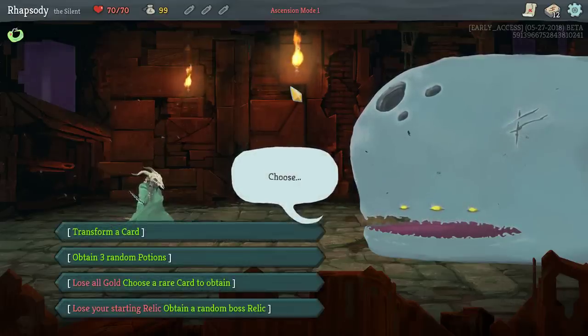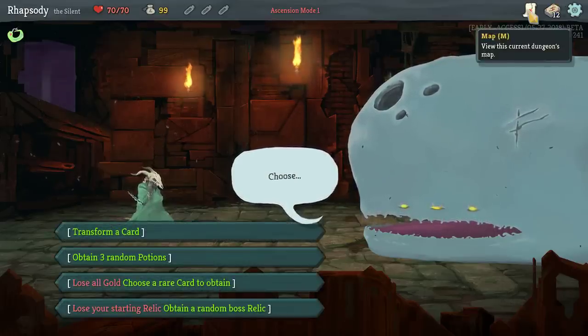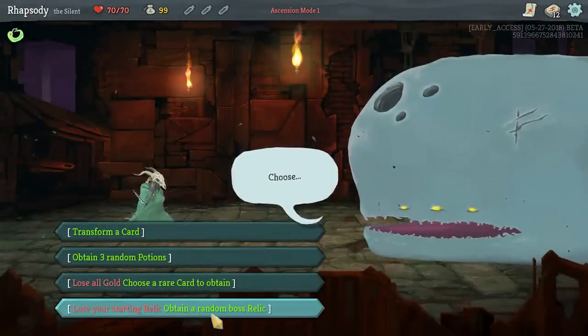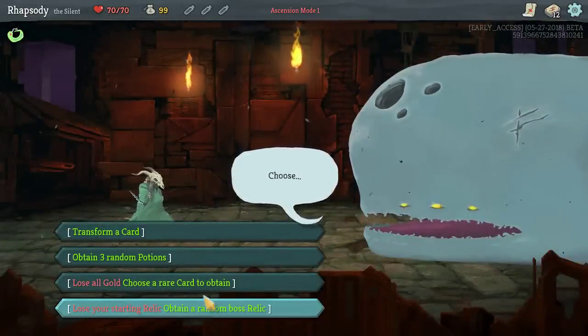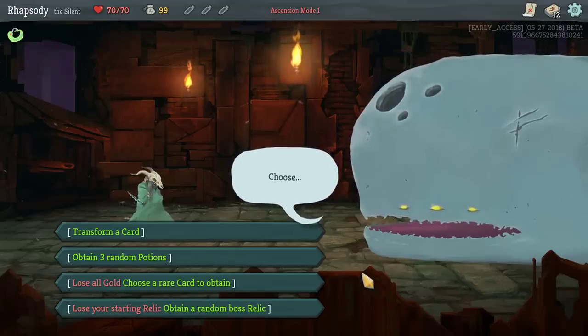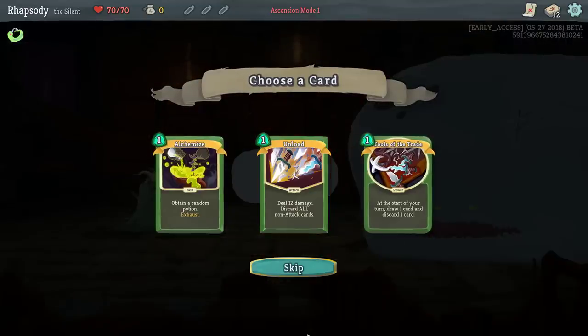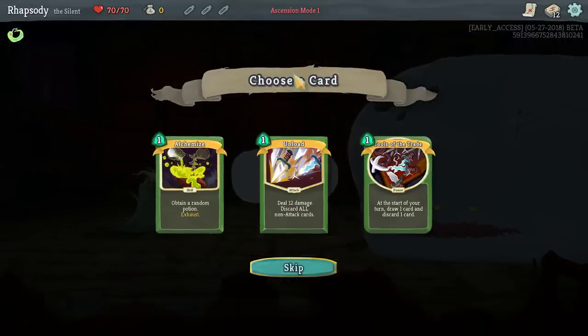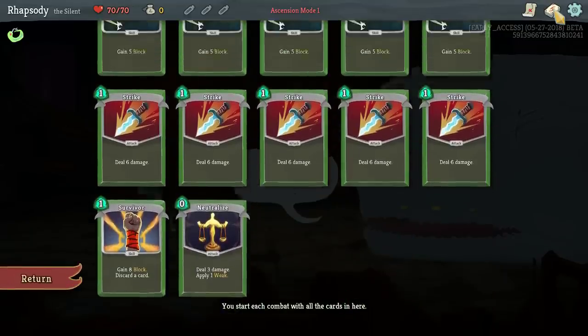So, hello again. Choose a rare card to obtain for losing all gold, I think is a ridiculous option. Also, losing your starting relic for a random boss relic is not that bad. I'm gonna go for the rare card. I kind of want to go for the Alchemize, especially considering the potion overhaul and the fact that the Potion Belt now exists in the game as well, so I could have a total of 5 potion slots, which makes it less likely that I screw up consistently.